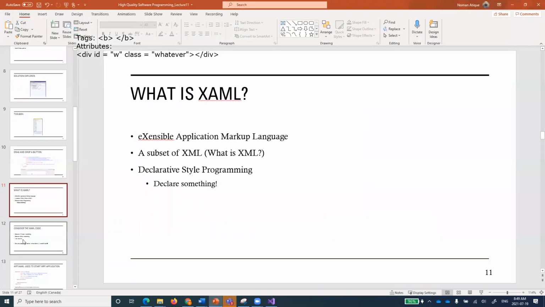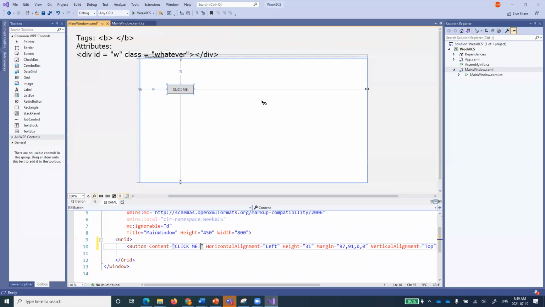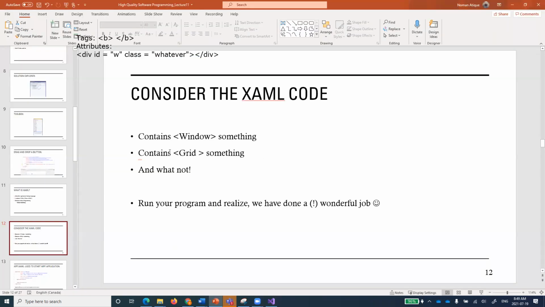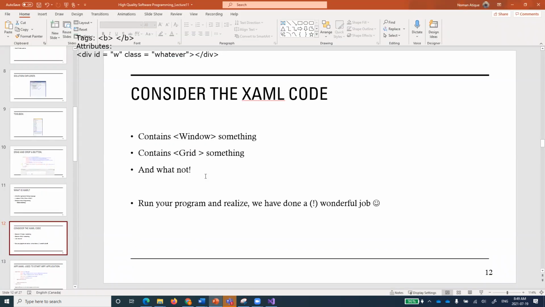Is everyone understanding that? So now, consider XAML code. The XAML code has the window. I told you that window will be something that is creating this window for us. Which window are we talking about? This window, right? And secondly, there is a grid. Someone asked a question. This grid is one of the ways of organizing the data on our form, on our application, on our design area. We can have multiple other types as well. So right now we have just these three things.